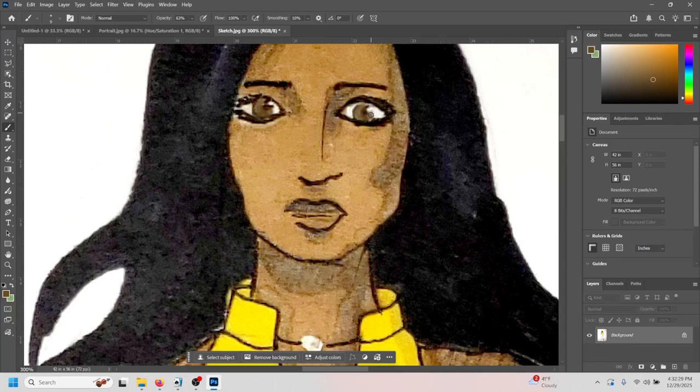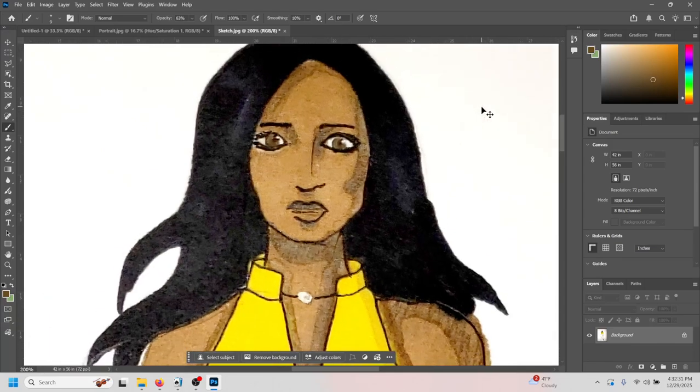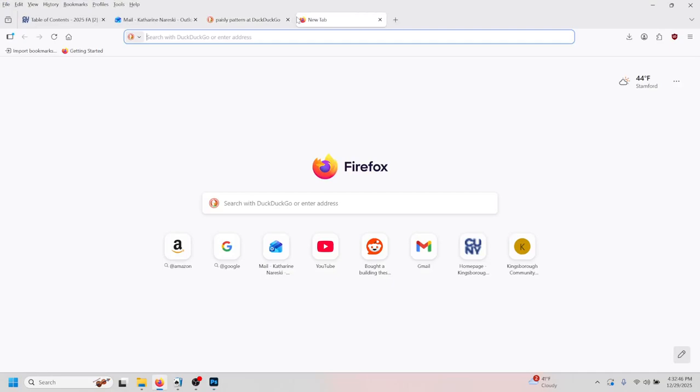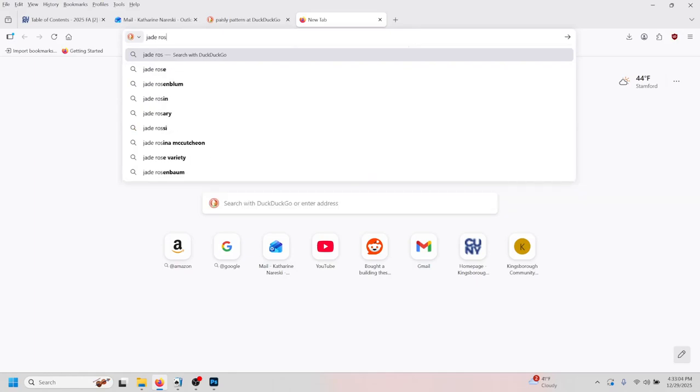You do want them to be even, so that one's a little smaller, so I'm going to make this one a little bit smaller. So we leave that little bit of eye shine. Nice. We can also go ahead and let's say I want something that might be hard to draw, like a gemstone. I can pop here and find something. Maybe I want a flower or a diamond, or something fancy or something like that. So trying to think of something, let's say a jade rose.